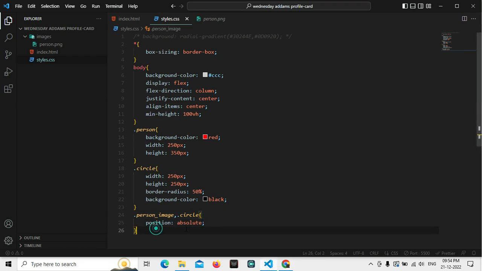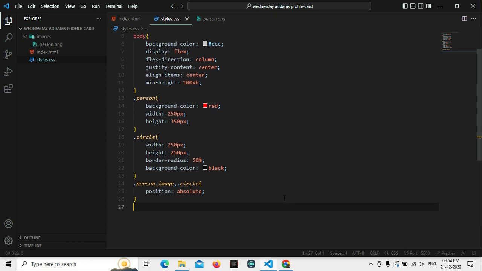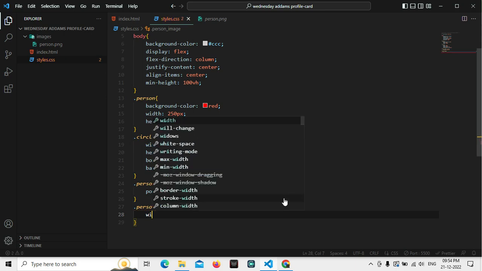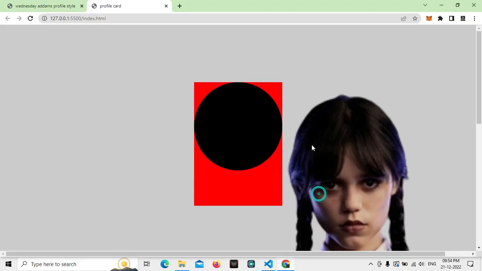Then I would like to reduce the size of the person image. Let's reduce the width to around 60%. Through trial and error we can see how it goes.